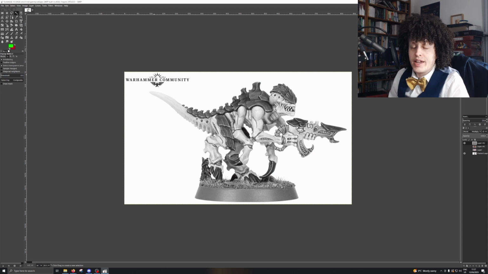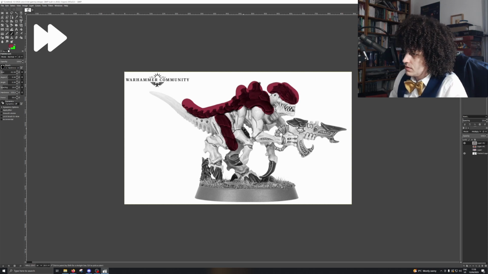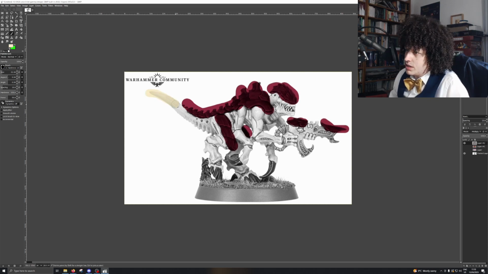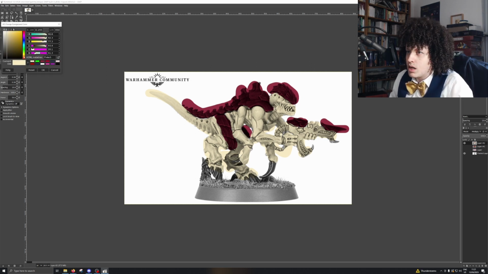For this one, I want to try out a bit of blending. Let's do a reddish brown carapace first. A sort of off-white body here. Like so. And now I want to test something special. I want to try and have a blend going on the gun and the limbs a bit. So I'm going to grab the color I want. I want to go for a sort of very flashy orange, like this maybe.